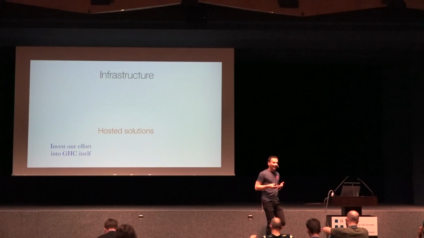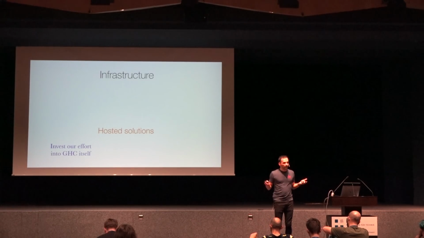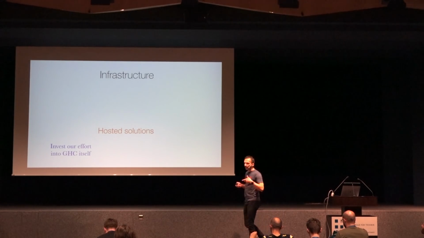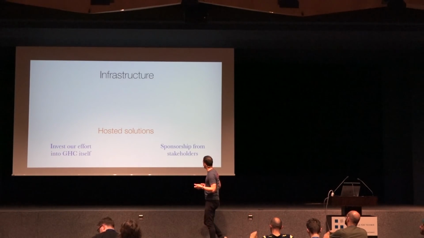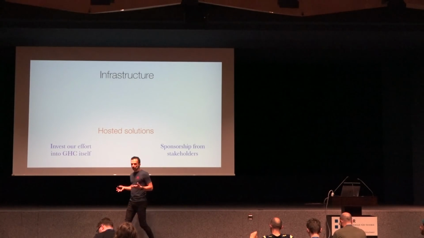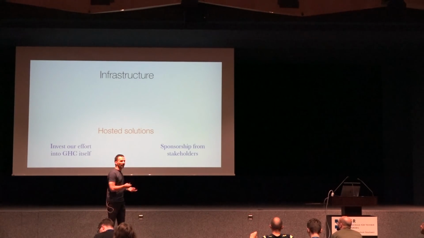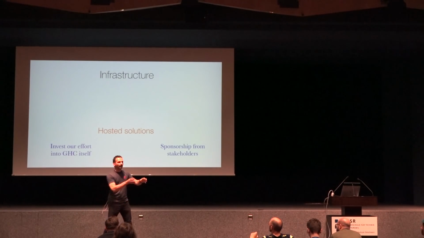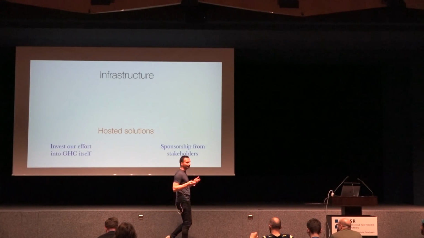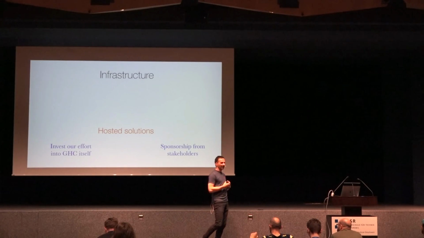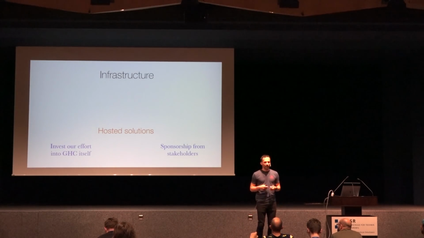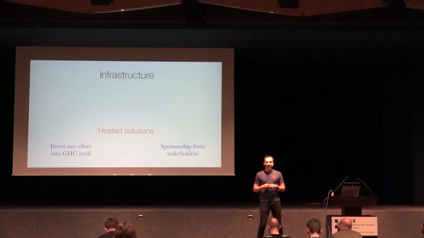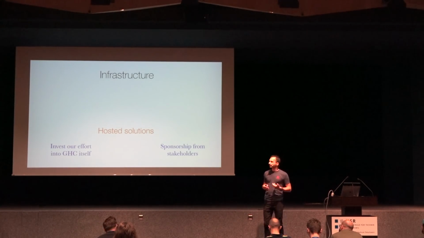And so is that a good use of our resources? I don't think so. So we've made an effort to move towards hosted solutions. Another reason why we could do this is that the DevOps group was formed by GHC headquarters, coming together with stakeholders, meaning people who really depend on GHC, who make money by depending on GHC, and who are more than happy to chip in in order to keep GHC running.